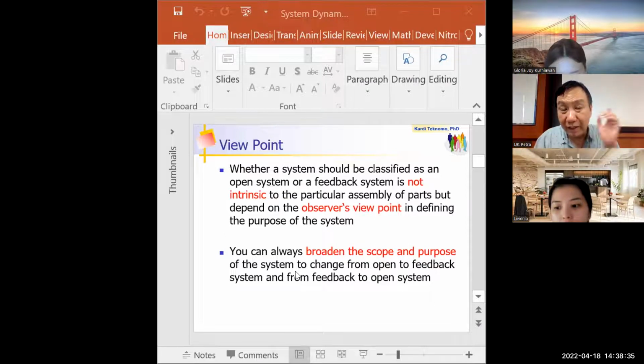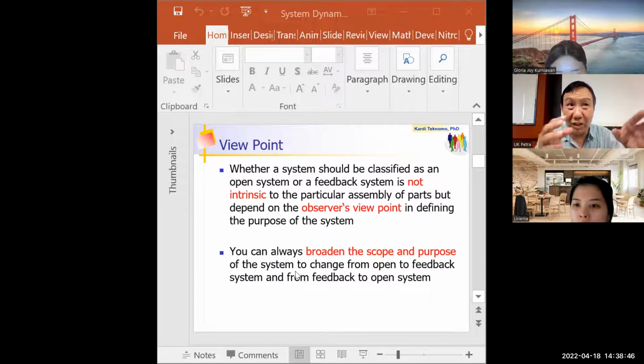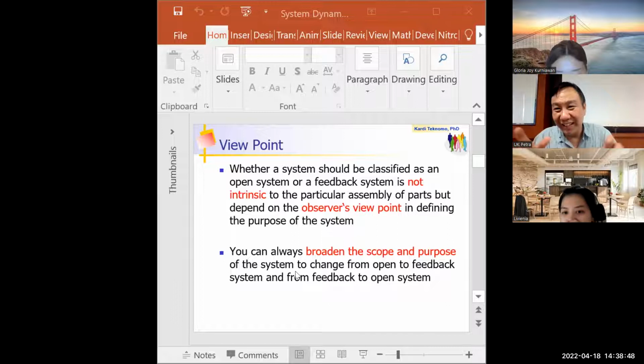For example, a while ago, the watch itself is an open system. But when you broaden the scope, now I'm not just considering the watch itself, I consider the watch and the person that adjusts the watch, then suddenly you have a closed system.